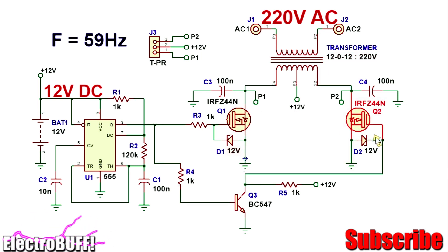The diodes D1 and D2 are Zener diodes rated for 12 volts. You can use any from 10 to 12 volts. These protect the gates of the MOSFETs from any voltage above 12 volts. The transformer type for this one should be rated 12-0-12 and to 220 volts AC. This way, when used in the reverse manner, you can invert 12 volts to 220 volts AC. You can use any other transformer in the ratio of 1 to 20, and this should give you an output of 220 to 240 volts AC.